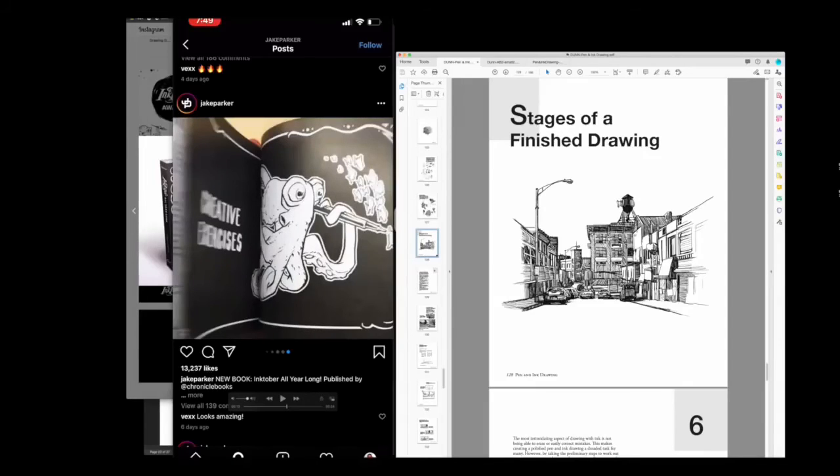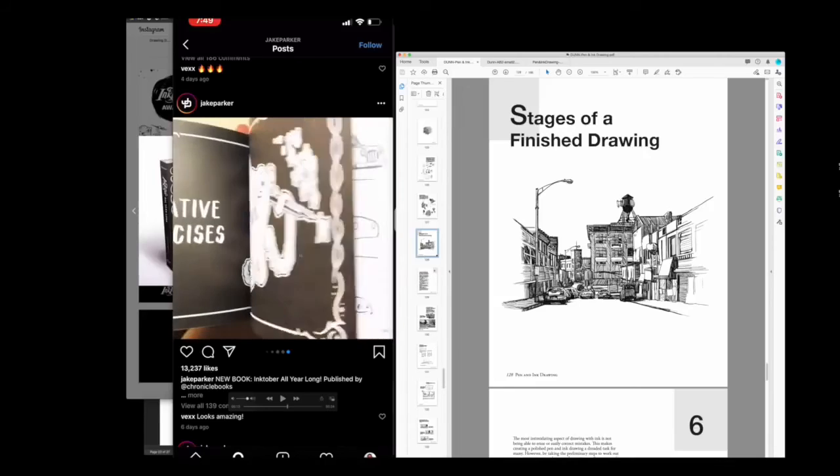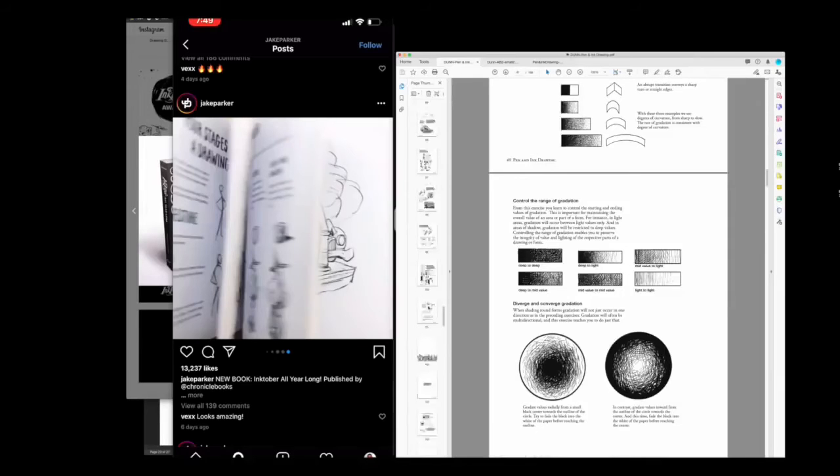And then he goes, you know, Inktober, 31 prompts for 31 days of September. This is a strange one, because for every other thing in Parker's book, Dunn is able to go to a page and show us this. But he doesn't show us this. It kind of makes it difficult to compare, because all we can go on then is effectively the title of the chapter, which is Stages of a Drawing.